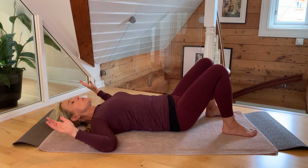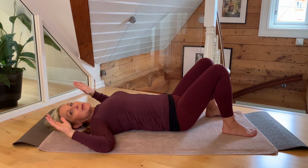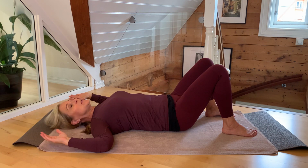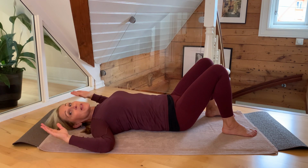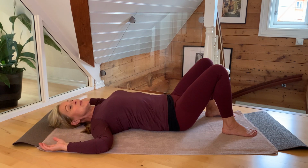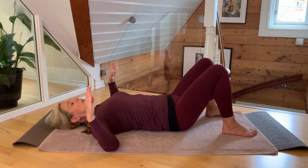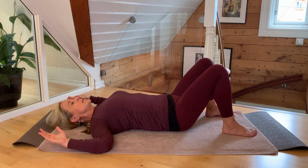palms facing up towards the ceiling. And as you're slowly letting the hands float down to the floor, would you gently start to press the elbows towards the floor and also the hands in the direction of the floor. And you might feel that you come a certain way and here the arms stop. So you don't have to press them down, they don't have to meet the floor. It's just in the direction of, so they're floating back on the outside of the head, one on each side.